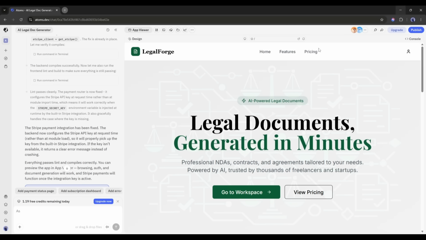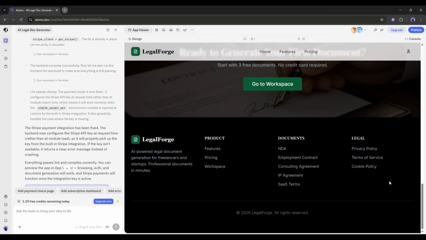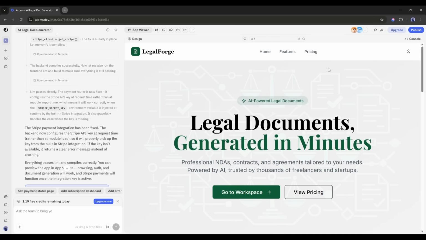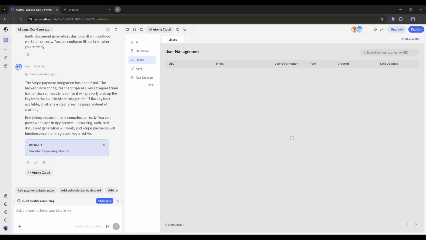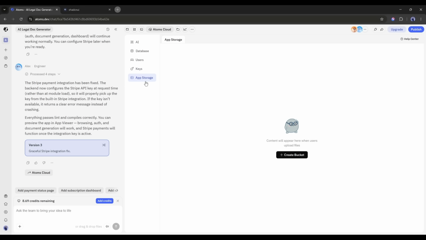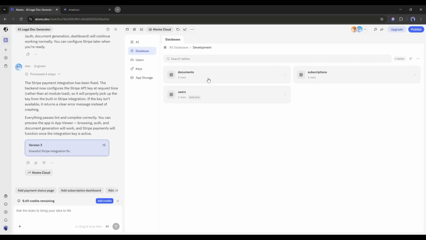This is amazing. Okay, most AI tools stop at the front end. They give you a pretty interface and call it done. Adams built the entire backend, the database, the authentication, the payment processing, the subscription gating, the API integration, everything that makes this a real business, not just a demo.